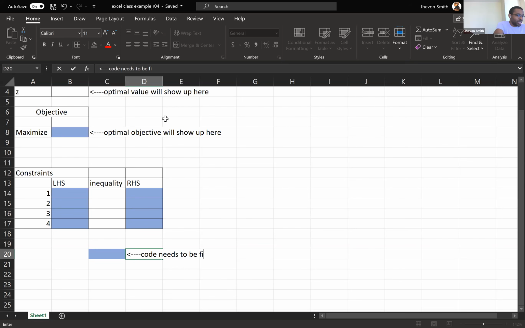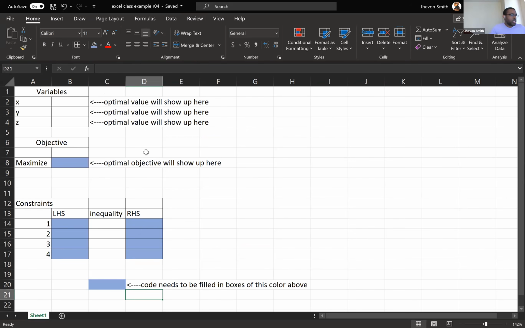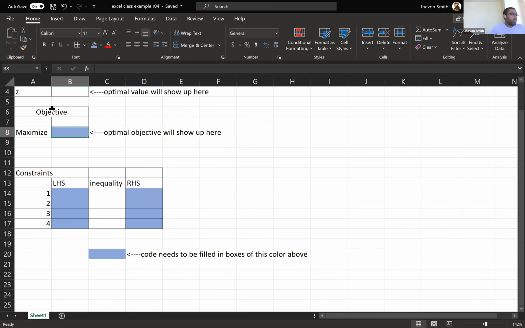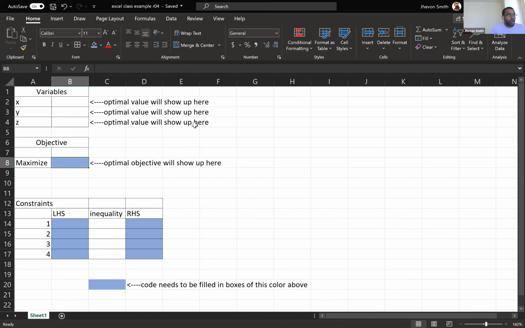Code needs to be filled in here, or not filled in here, filled in boxes of this color above. Okay, so that's going to be the basic structure. And you are going to basically fill in code here, and code here. And that's going to solve the problem.